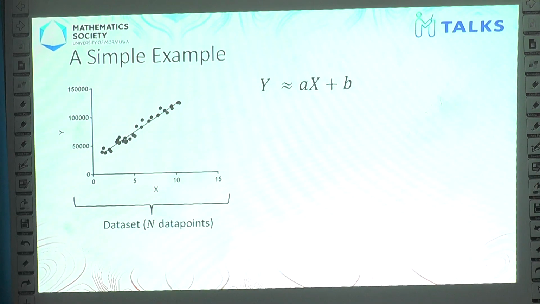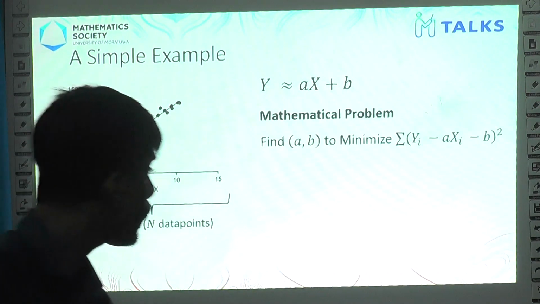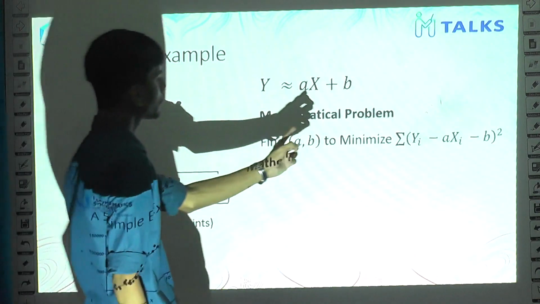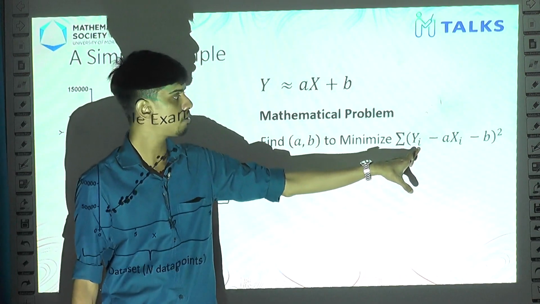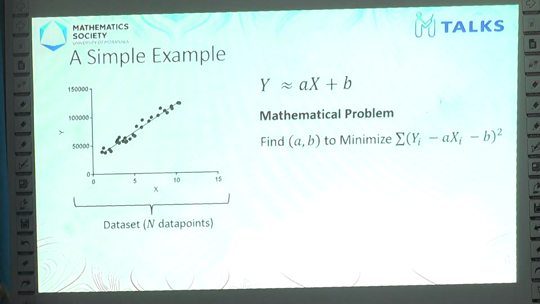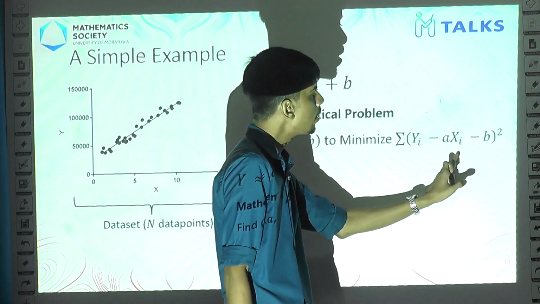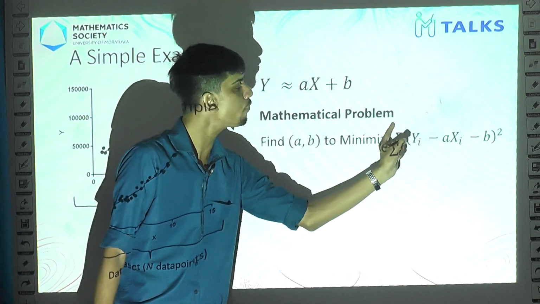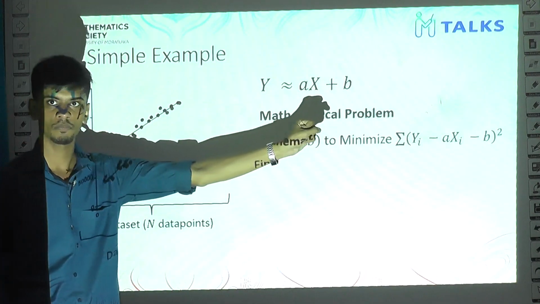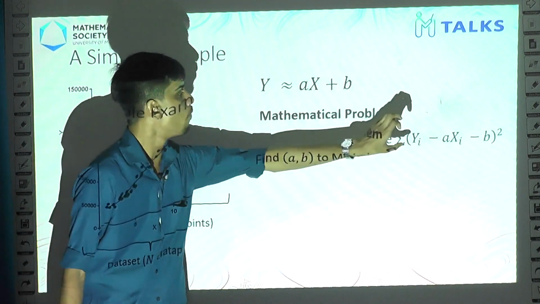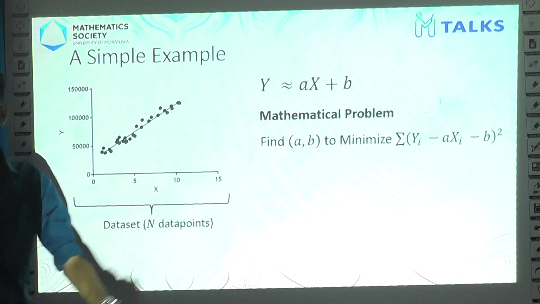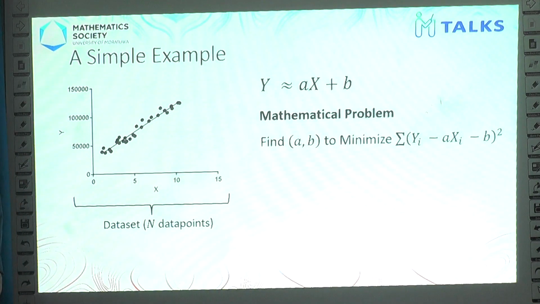Has anyone been in semester 2? I think you have already heard it. So what should we do? We can formulate a mathematical problem. We're going to formulate this function. yi is the example that I need to predict, and my approximation is a xi plus b. I just negate it. If I square it and minimize the sum, then by the resulting a's and b's, if you plug them into this equation, the error between those two is going to be minimal. We call this least square approximation.